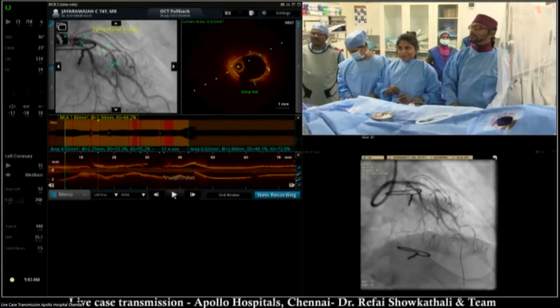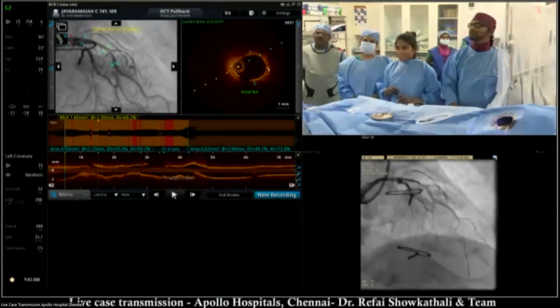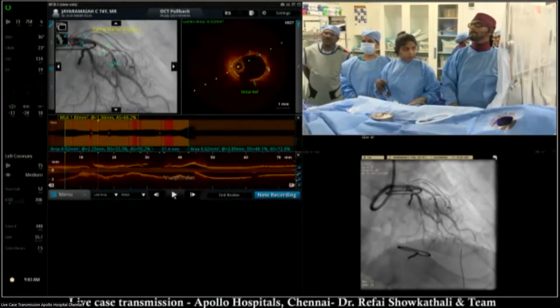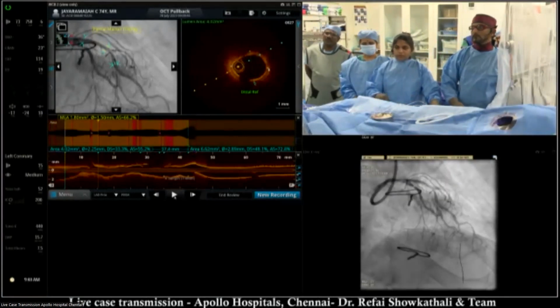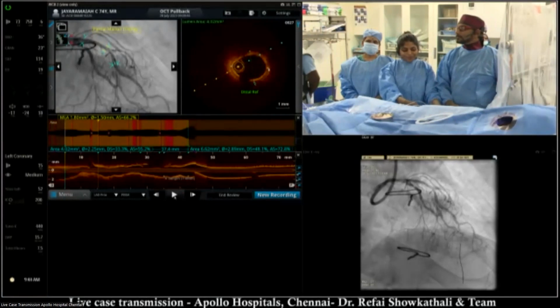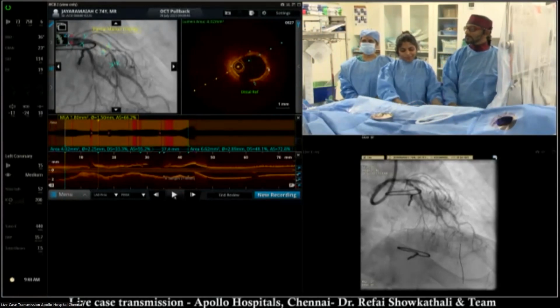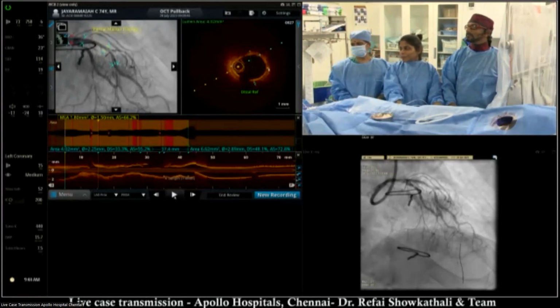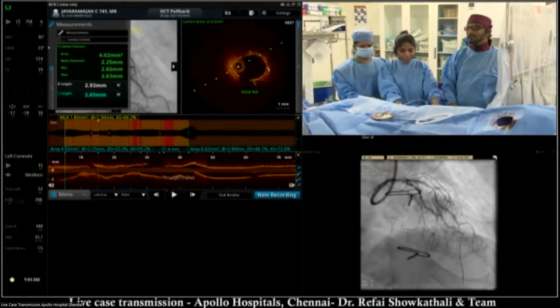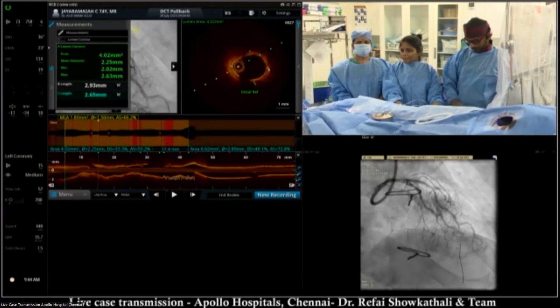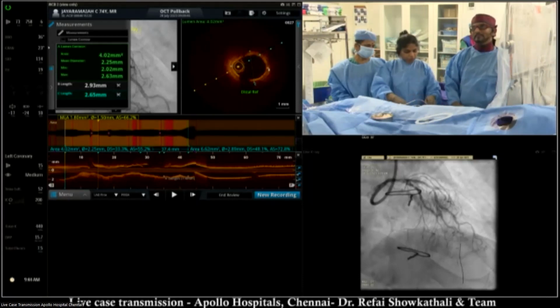No, I definitely think it's a 2.75 vessel. Actually, when you do imaging, you have to follow the image. That's true. Otherwise, why do you do imaging? I will take a 3 millimeter stent if I don't do imaging in this case. If I do the imaging, I'll be in a trouble situation. Even then, I will actually follow Refai. I will never take a stent below 2.75. This is actually our conscience. But we also know that OCT actually undersizes the stent, and they are telling EEL to EEL 0.25 less than the EEL to EEL size.